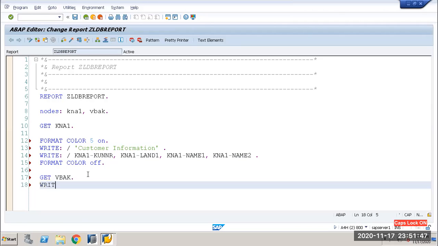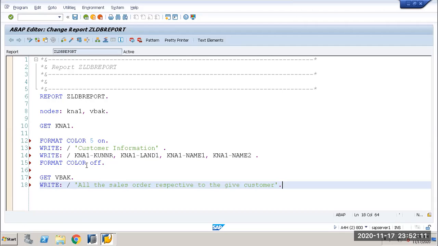Right over here, I'll give all the sales orders respective to the given customer that I want to print.